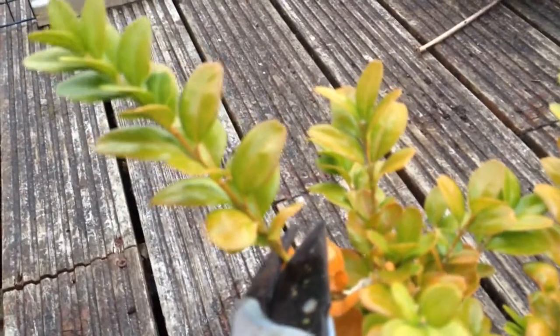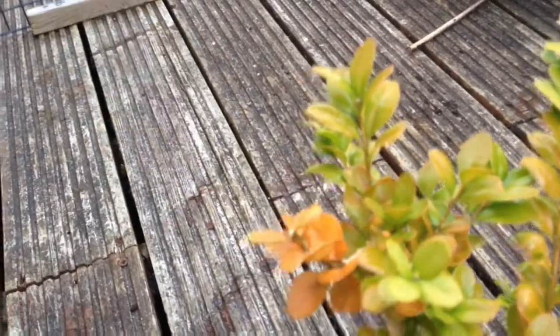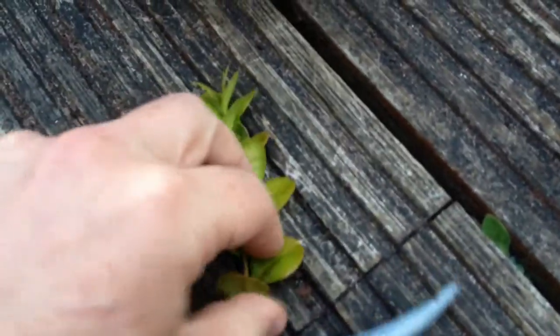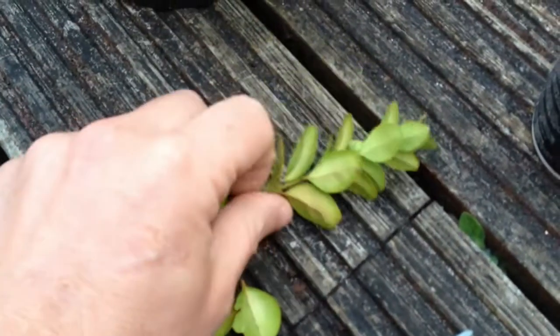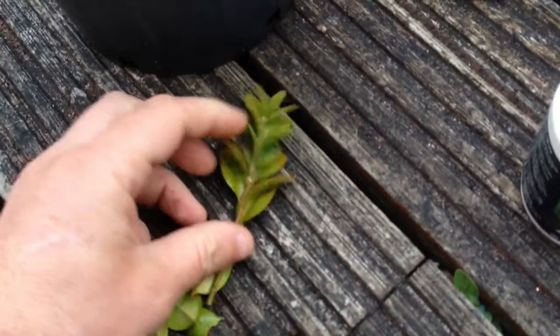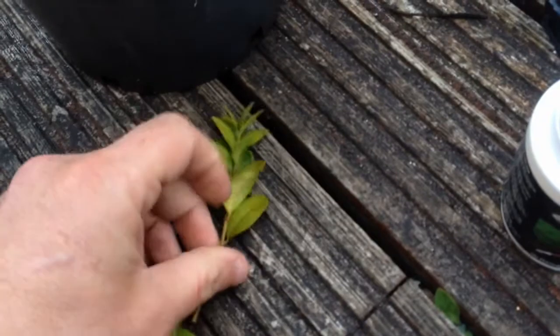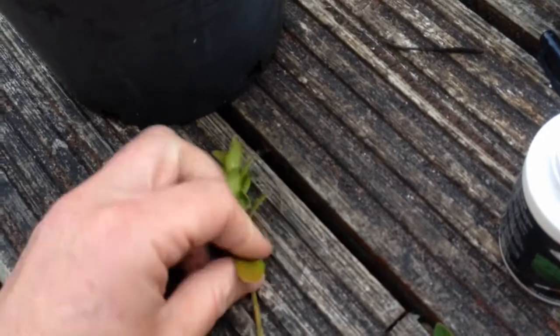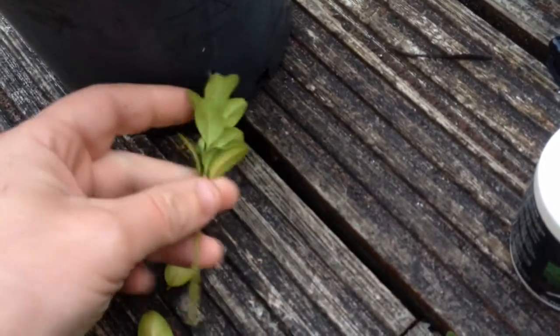I'm going to take it just like I do an ordinary cutting. So I'm going to snip it just below a leaf joint. There. Alright, so let's grab that. Same old score. You take off the lower leaves. I'm getting so good at doing this one-handed now, with my left hand as well. That's my bad hand, my left hand. Right, take these off. You want a good couple of inches worth of stem and not too many leaves left on the top, because the leaves is where the plant loses its moisture, because it breathes through its leaves, and when you're taking a cutting you don't want it to dry out, or else it'll never form any roots.